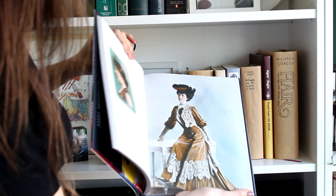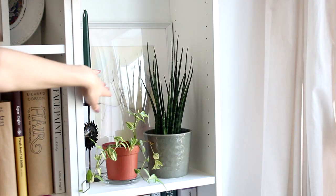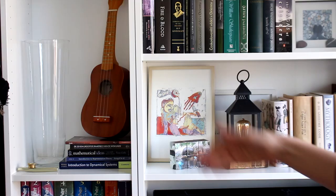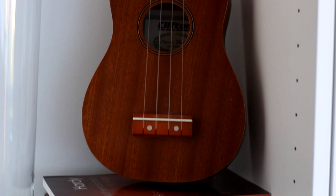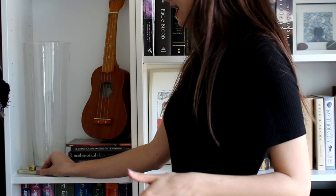To the right of that shelf we have some plants. I have a candle holder and a drawing I made for Robert, again I think for Valentine's Day. To the left there's a pile of math books, an old ukulele that isn't used because we have a new better one, a kazoo that I wish didn't exist because it's the single most annoying thing in the world, and an empty vase at the moment. I want to put some dried flowers in there because I think that would look really nice, but I haven't gotten any yet.